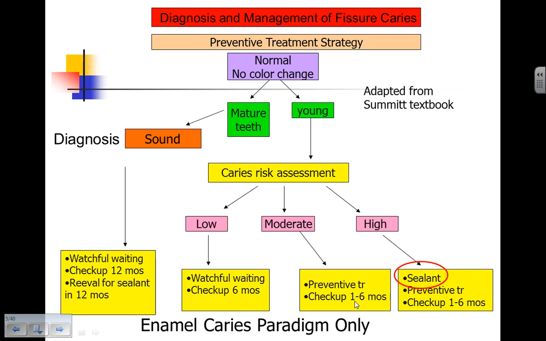For the patient with pit and fissures in their posterior teeth that are at a high risk, we're going to take some more firm intervention. We're going to consider placing an adhesive sealant in those pits and fissures. We're going to do our preventive treatments of fluorides, oral hygiene instruction, rinses, high fluoride toothpaste, and the more frequent checkups to get them past these higher risk years.